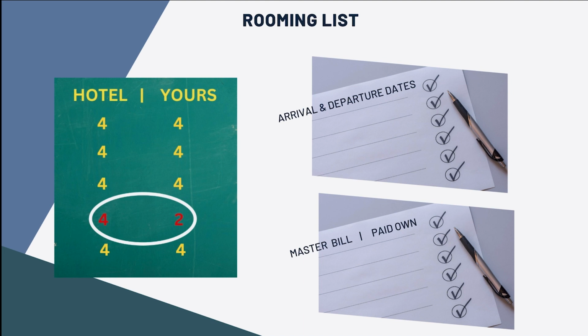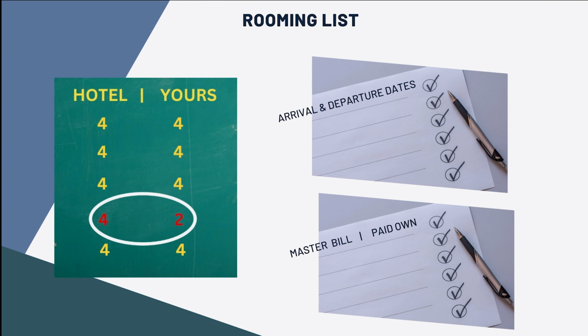Make sure all the arrival and departure dates are correct. Make sure you have every attendee on there and that their name is spelled correctly, because if they check in and their name is spelled wrong, they're not going to find them, and then that can cause a problem. Make sure you confirm the room type, if it's a staff room, a VIP room, share with, which means if someone's sharing a room with someone else, your suites, if it's an oceanfront, etc. Go through all those details and make sure all the rooms are correct.